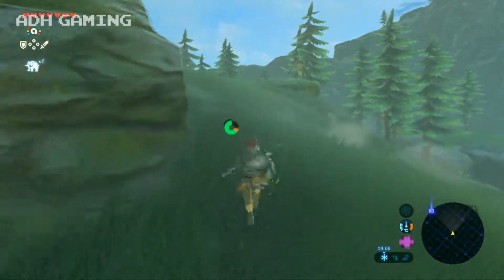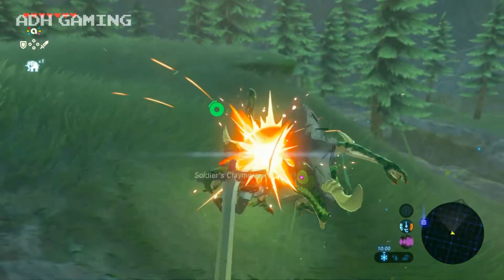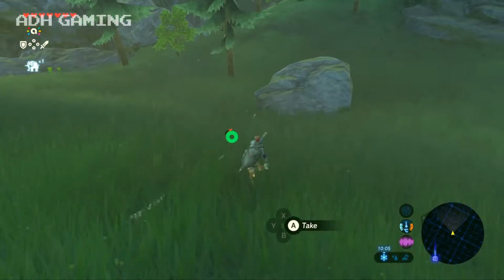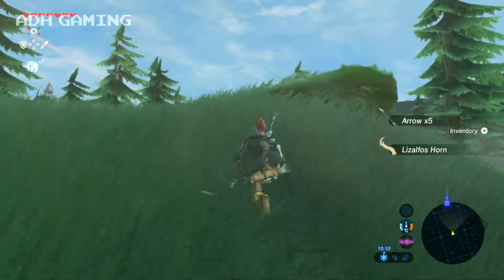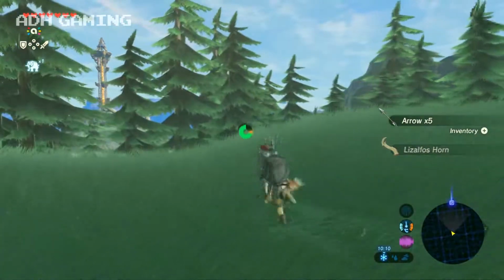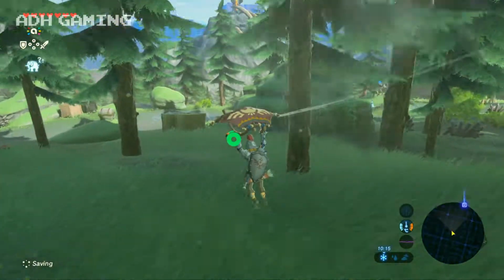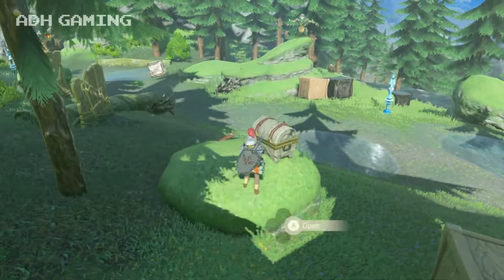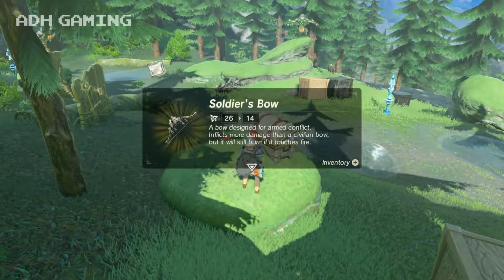But first, there is a Lizalfos that I might just quickly attack. Seems to be quite a lot of Lizalfoses around this area. There is a chest over there as well, so see what's inside. Soldier's bow. Yeah, I'll keep that.